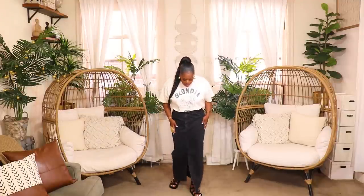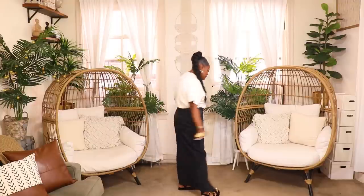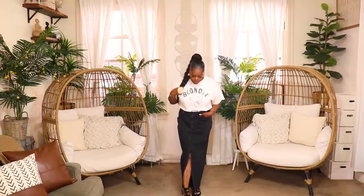So I want to continue wearing a lot of the t-shirts that I wore during the summer, especially the cute ones like this one. This one is from Saks Fifth Avenue, and I think I shared it in one of my past videos, I think a vlog, but I paired it with this long line denim skirt. This is from ASOS. It is a recent purchase. Has a split down the front. Very simple silhouette, but long line denim skirts are huge this year. They are a major trend. So this is totally a trend item, and I did recently pick this up just a few days ago.